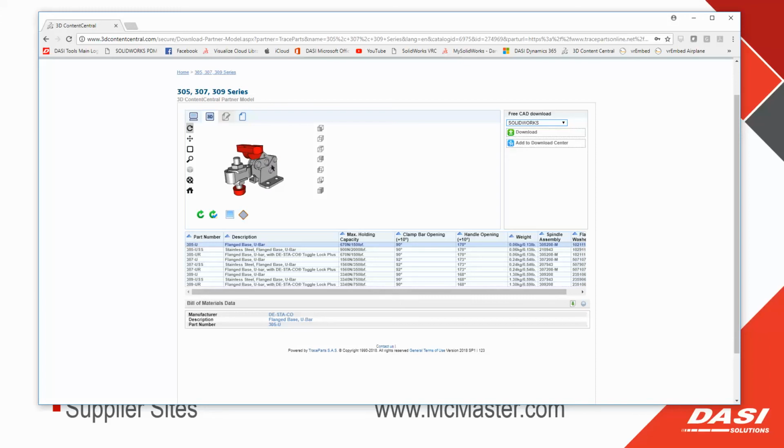Now 3D Content Central is fabulous because it's not just SolidWorks file types that we allow for, and this is pretty astonishing, but pretty much any file type out there. Typically these are featureless parts, but they would be in, say, Inventor's file type or Mechanical Desktop's file type or STEP AP214. So you can grab a specific CAD vendor if you'd like to grab those files and then use these documents directly in your assemblies. Some of these files come as SolidWorks native parts, featureless or featured, but with mates, and some are just simply built in their assembly position.